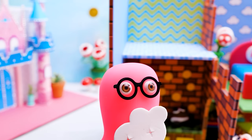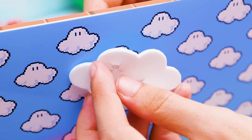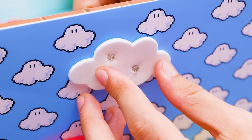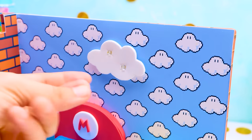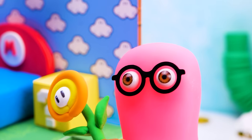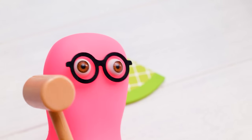Hey, I've got some decor pieces too. Why, thank you. I like this nice little cloud you made, Sammy. Well done. Snap, cool. This is a fire flower! It'll keep Mario warm all winter long! Right about time! Roach, I finished here! Great!